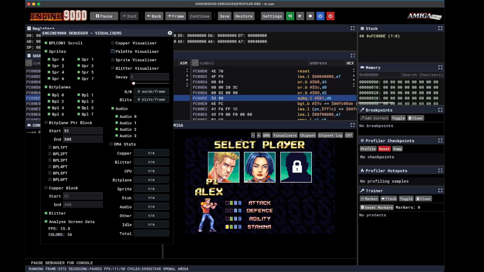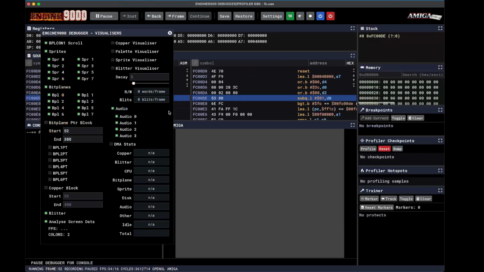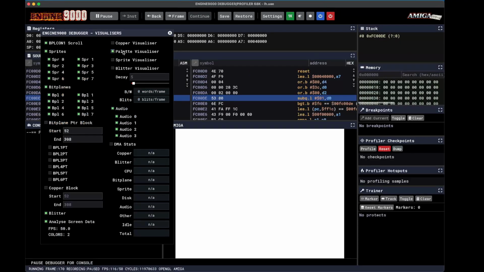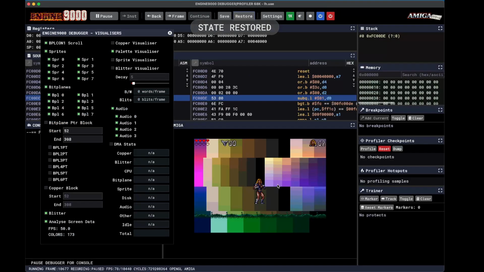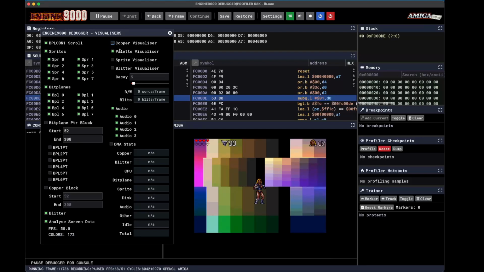Now let's go one step more complicated. Let's have a look at our old friend Lionheart. Okay, palette visualizer. This one's got a little bit more going on. It's got dual playfield mode. The dual playfield mode renders two groups of columns so that we can see the individual palettes of each of those dual playfields. But we can see here in Lionheart, there's a ton of colors being changed, amongst other things. So that's pretty awesome.